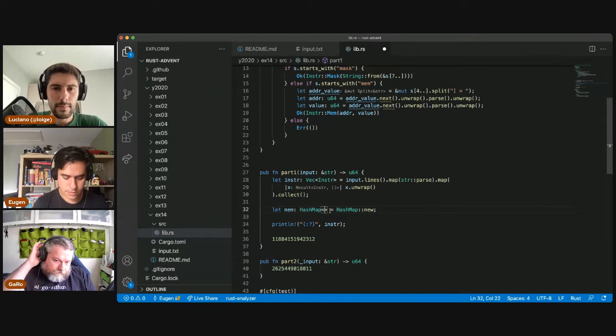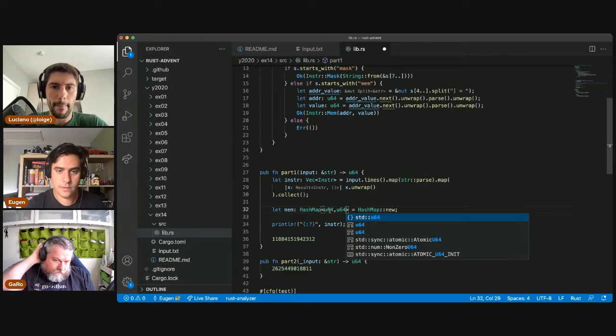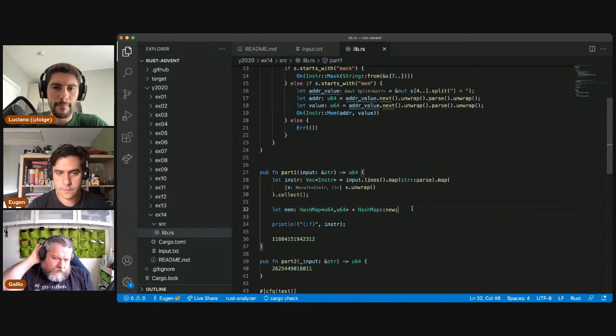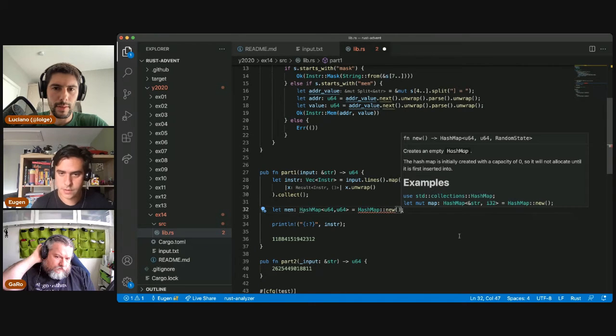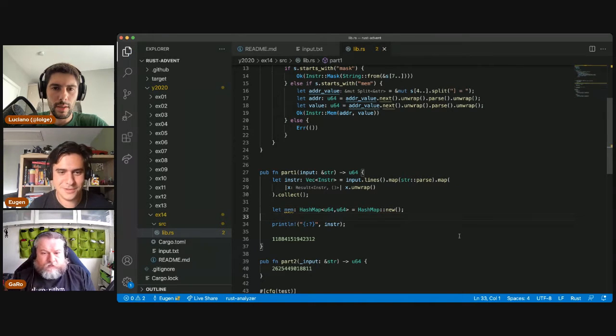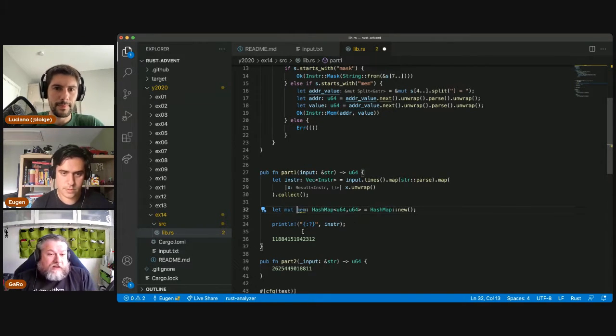Which is going to be u64 and u64. And new is a function that you have to call, so you need to give parentheses. I had it and then I deleted it. Does it need to be mutable? Yes, we have to add stuff to it. So yes.